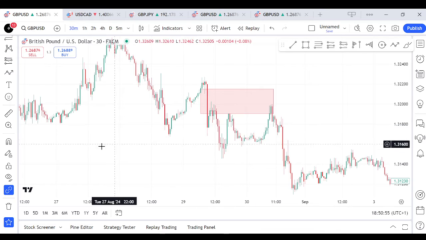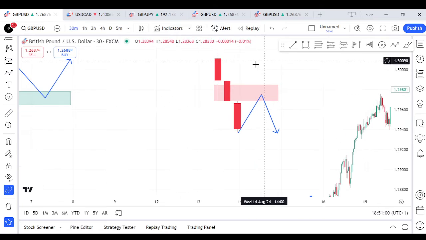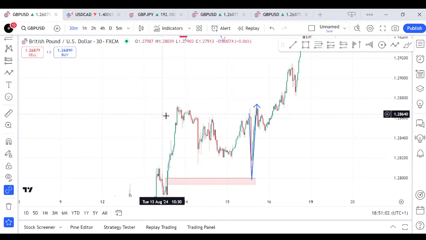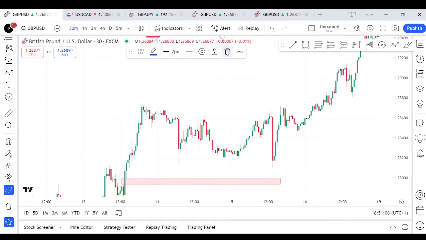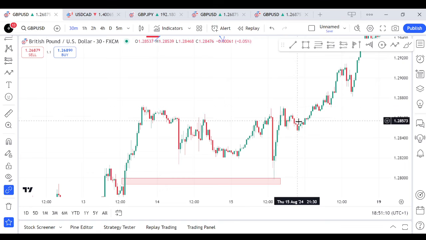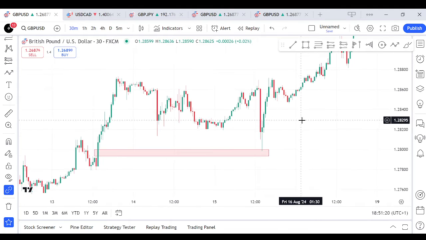So for bullish fair value gaps, I'm just going to go back to our bullish example. As you can see, this was a bullish fair value gap, and your entry point should be when price reaches the lower portion of the gap, and you should place your stop loss just below the gap zone and target a minimum of 1:2 risk to reward ratio. So this is how you trade it.